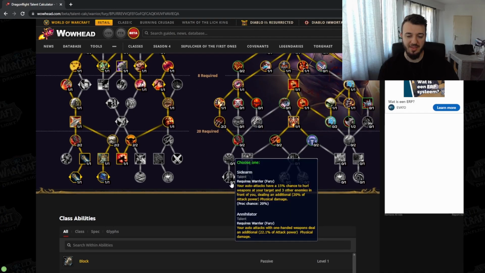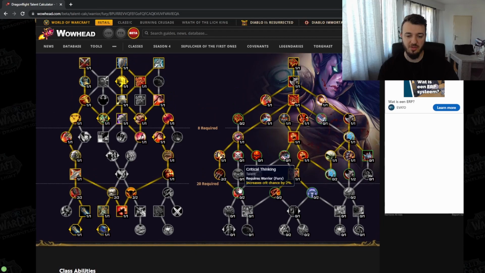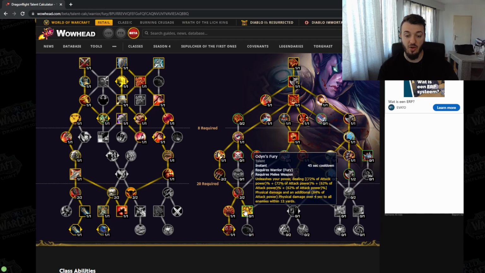I want to go annihilator. So I'm gonna take critical thinking. I'm going to take Cannons of Fujita. So basically you're going to have more haste, which is good. I'm going to take Annihilator. I'm going to take Odin's Fury, which is coming back and it's doing a lot of damage. And it's very strong.